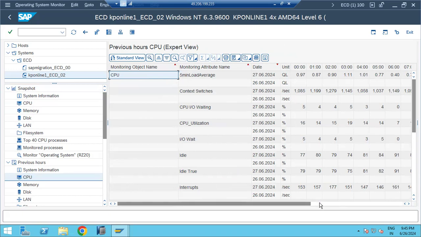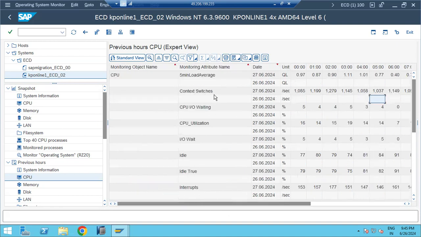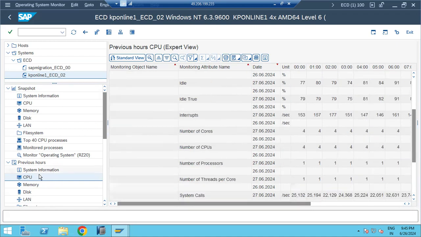In which hour we had high CPU utilization, and on which day we had high memory utilization, we can find out from here. We can see the values and find all the details, the previous hours' history, here.